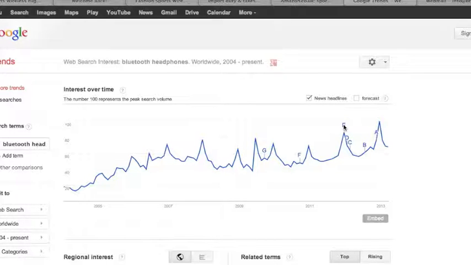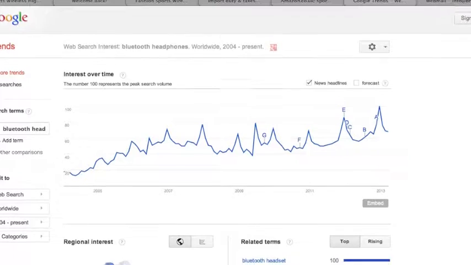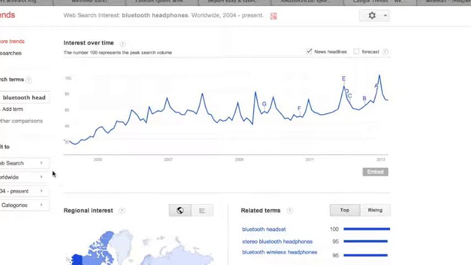What you'll see is interest over time. That's the first screen that will come up, and this probably doesn't mean anything to you at all, but don't worry, because what you need to do is just alter the settings slightly in this area here where it says limit to. Now first of all, you can see that my search terms have come out here, Bluetooth headphones.